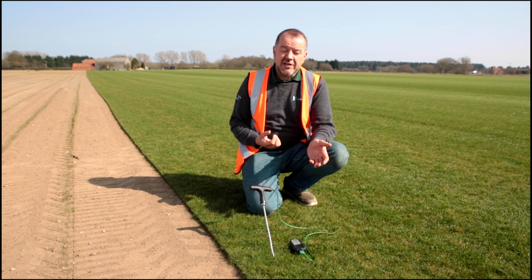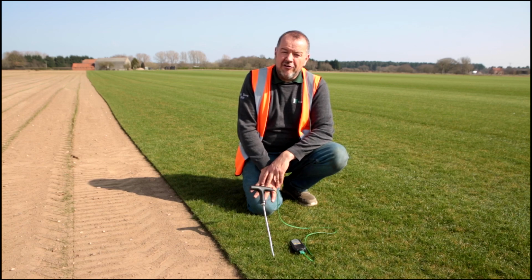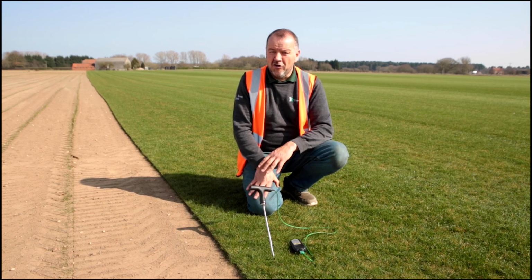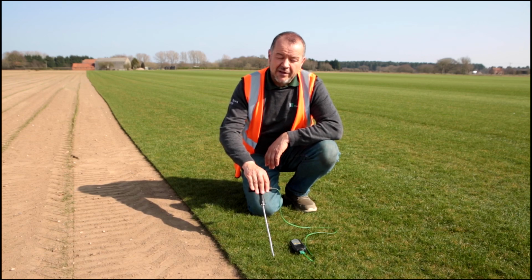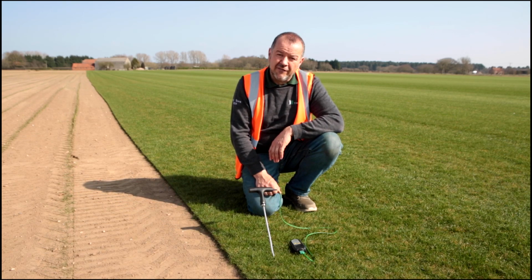You may have seen occasionally, particularly if you're a dog owner, where the dog runs out the kitchen door at the back in the summer, and where does it go? It goes straight down, lays on the lawn. Now there's a reason for that, so I should show you a little demonstration here. At the moment we've got our soil temperature probe in the ground here, and it's giving us a reading of 14.4 degrees at the surface.